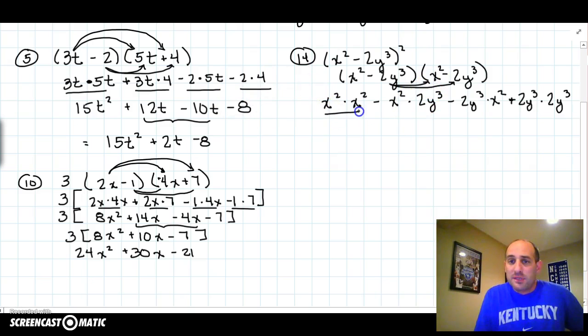Now you've got your 4 terms again, 1, 2, 3, and 4, and I can simplify each of those. At the end, I'll see if I can put anything together. x to the 4th. Can't really do a lot with this, you can just group it and reorder things by the alphabet.